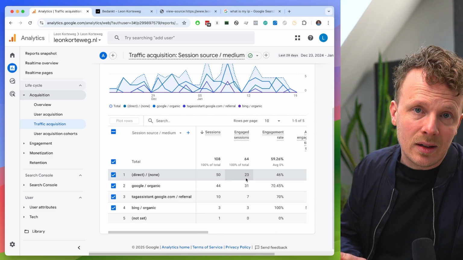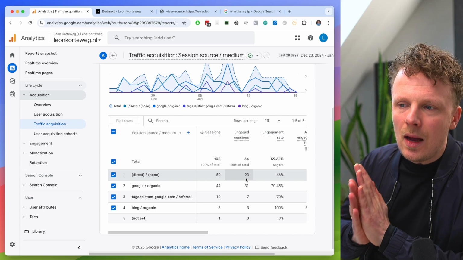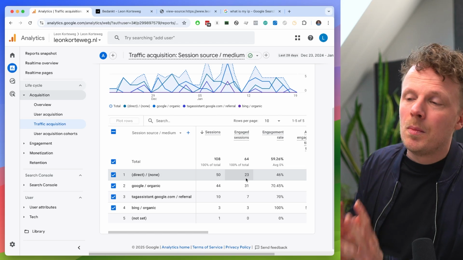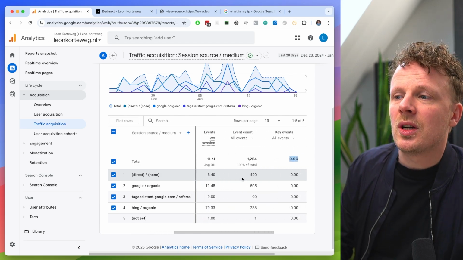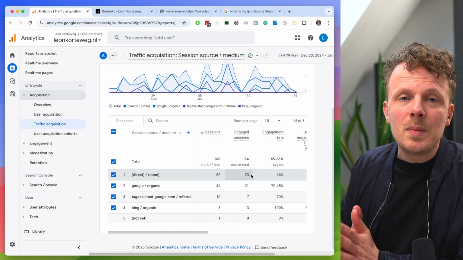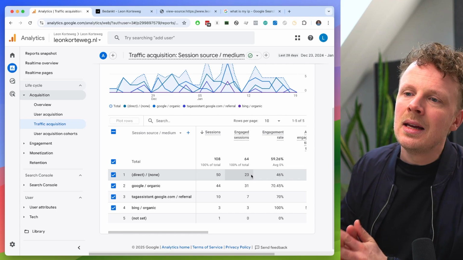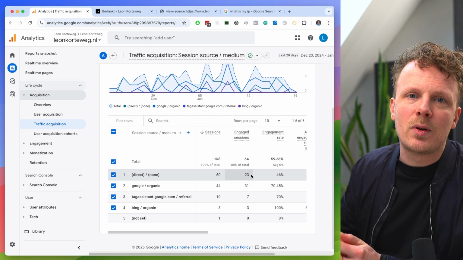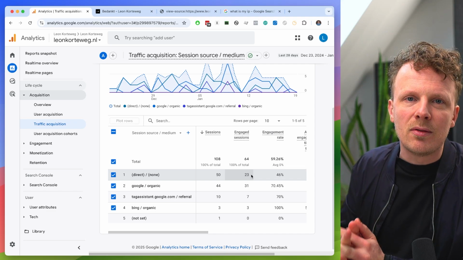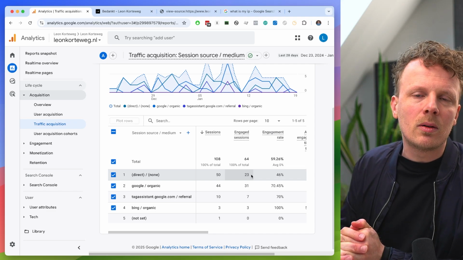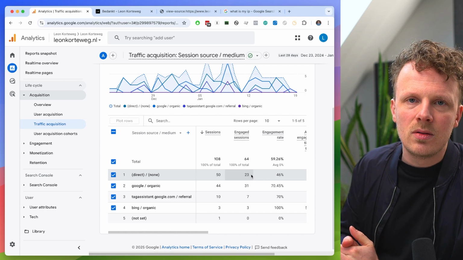If you have a newsletter that you send out on a regular basis that takes up a lot of your time, and you see that it's giving you a lot of traffic, but the traffic doesn't really consume your content, they are not spending time on your site, and it's not really converting, you might be better off investing your time, your attention and your energy in a different channel source that is performing well and doing better. So you can use this information to evaluate what you are doing in your online marketing and your online campaigns, and adjust your strategy based on this.